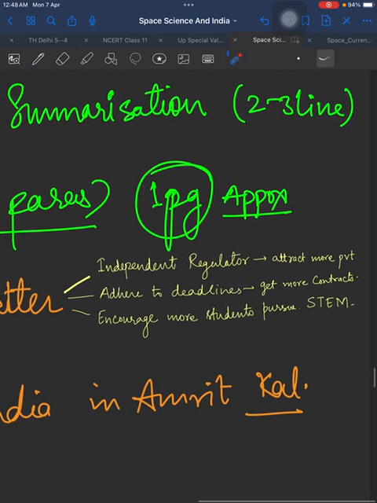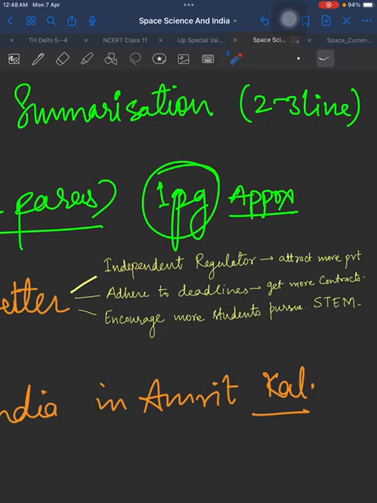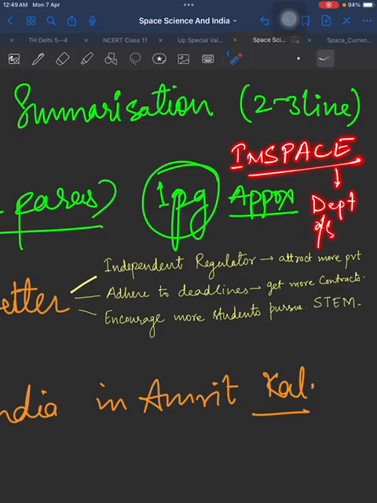There are three suggestions I have mentioned. You can mention them in one entire para, or you may go for two paras. For that you can say that we require an independent regulator. Why am I saying this? Because IN-SPACe is the regulator, and this regulator comes under the department of space.